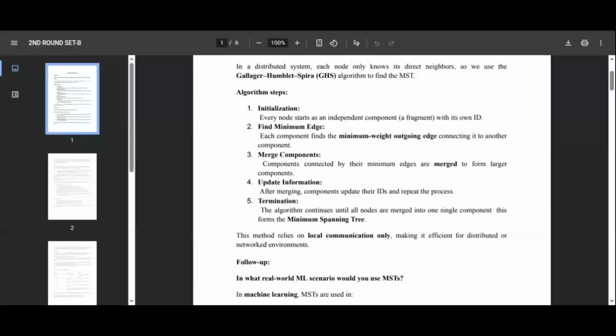This process keeps repeating: find the minimum edge, merge, and broadcast the update until all nodes become part of a single connected component. The result is a minimum spanning tree, and all communication happens through local message passing.